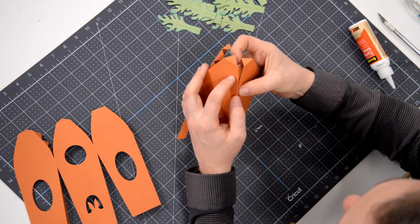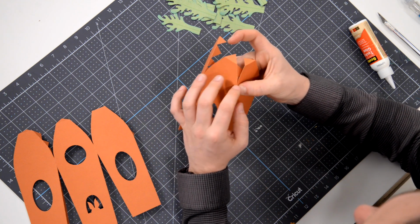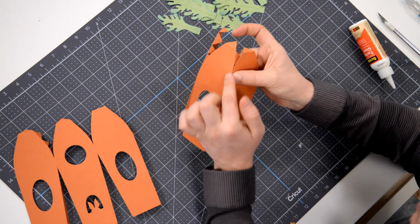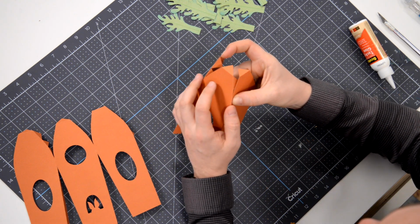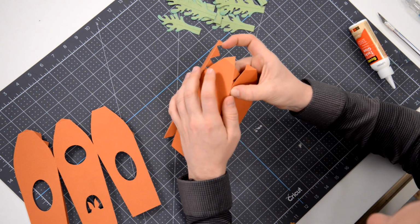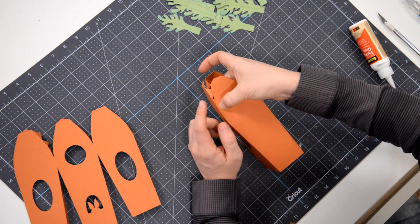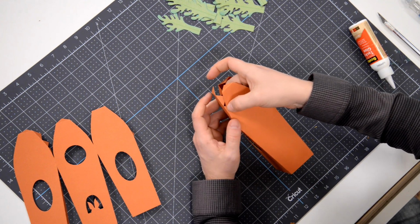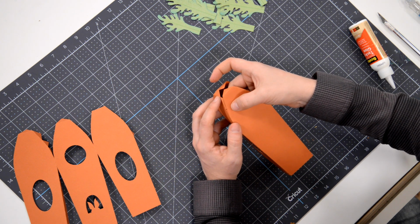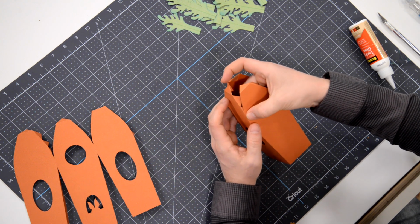Okay, so we're going to take that. I'm going to put glue on that next tab there and just press and hold that. Just make sure that you're aligning it with the natural curve of these two pieces. Okay, that tab should be completely hidden behind this surface. Shouldn't be able to see it at all. See, like right now, if I take and put glue on this and glue it down like that, that is incorrect. You're going to need to kind of fold it and push it so that the two meet at this seam. Okay.